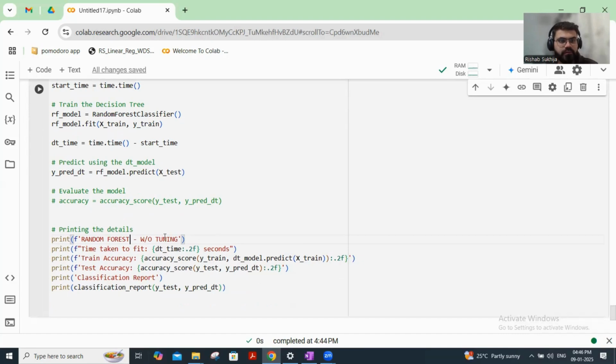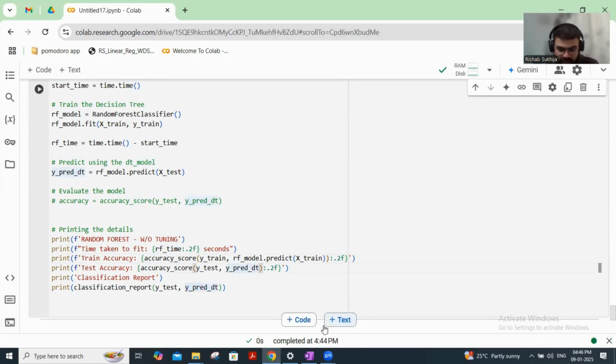So here what we want is we don't want DT time. This is called RF time, time taken to fit a random forest model. And again, the prediction on the train is going to come from RF model.